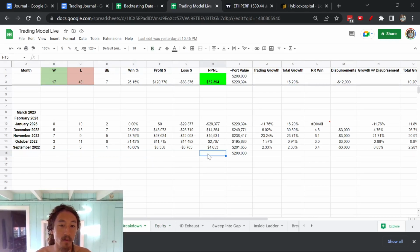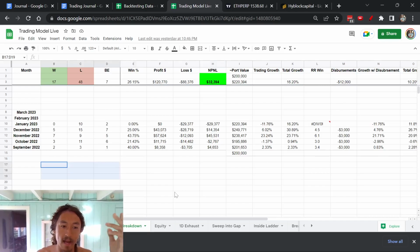And what I'm doing first, as I grew my accounts, and by the way, I would have loved for you guys to see me just making money all the time. I think this is the reality of trading, especially as you're a newer trader, that you're going to have months like these. And it is what it is. But I'm going to show you guys how to manage a drawdown and get out of it, because I've had drawdowns like these and I've gotten out of them before.